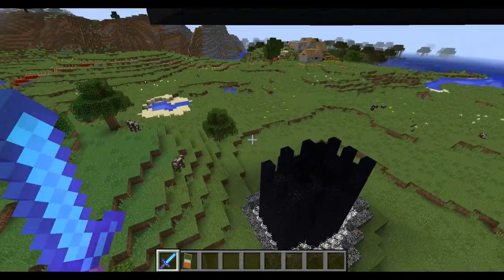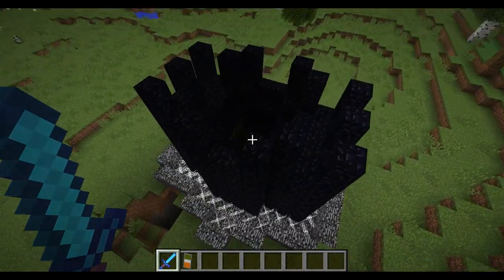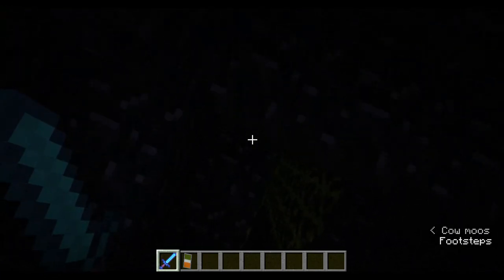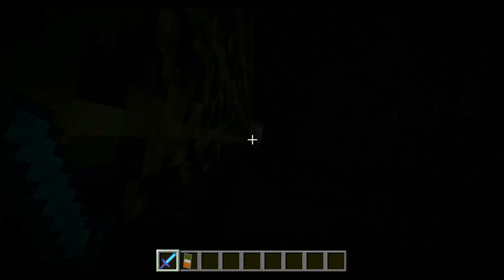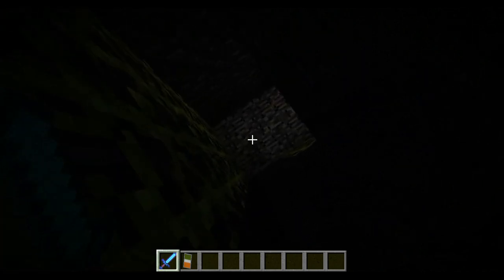Okay, this is another cool little thing that I built. It's a dark little thing with a black cloud over it. Let's go down into it. Oh. So there's no way to get up here. Unless, I don't know, I just never made a way to get up here. You have to fly, I guess.